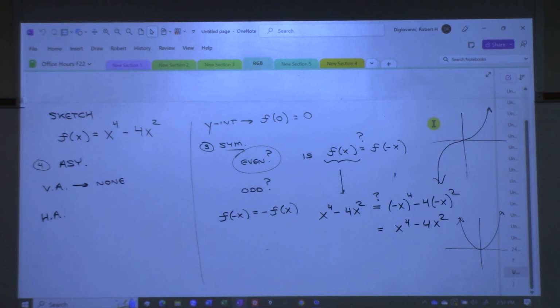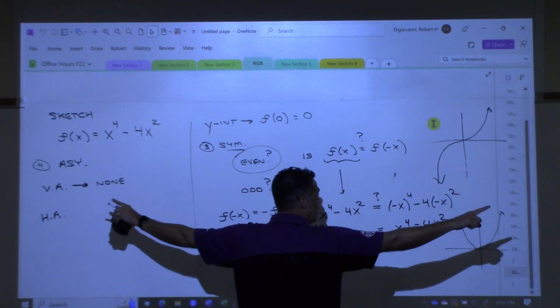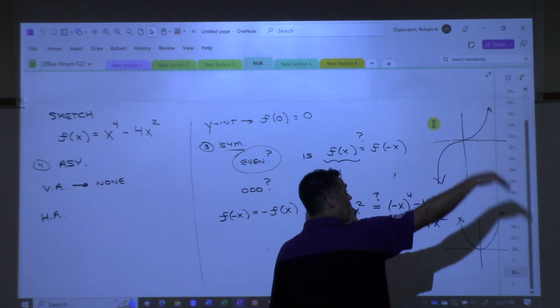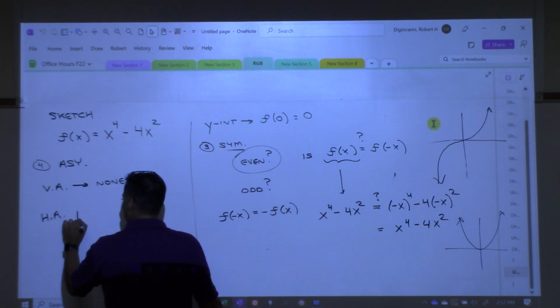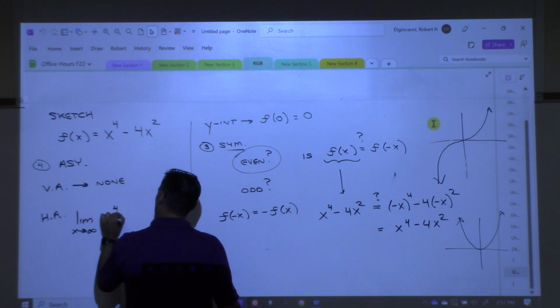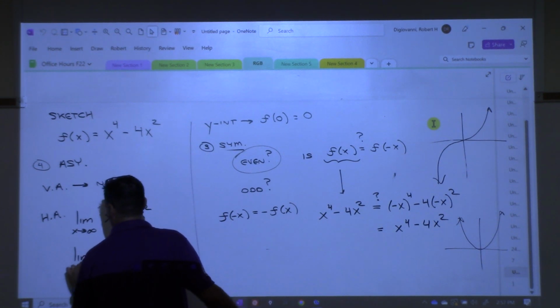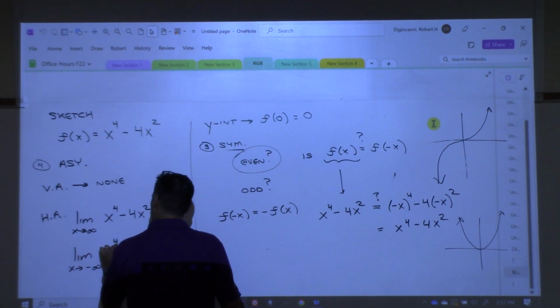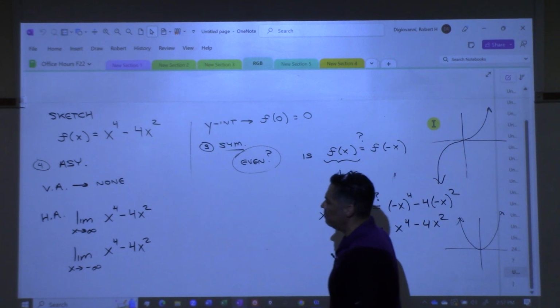To check that, what we need to do are two limits. The horizontal asymptote is telling me what's happening as I go out to the edges forever. So if I go out to the right forever, what is my graph doing? If I go out to the left, what is my graph doing? First, I'm going to take the limit as x goes to infinity of this function. And then I need to go the other direction, to the left side of the x-axis, negative infinity of this function. And these are going to be pretty clean, I think you'll agree.